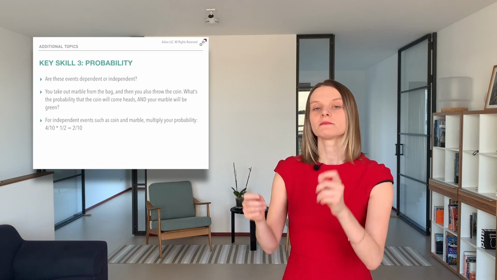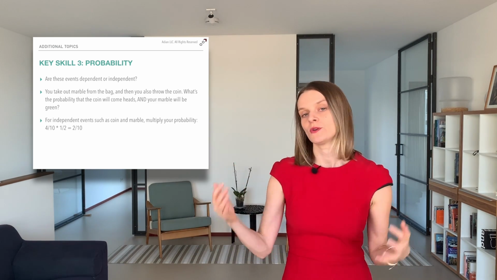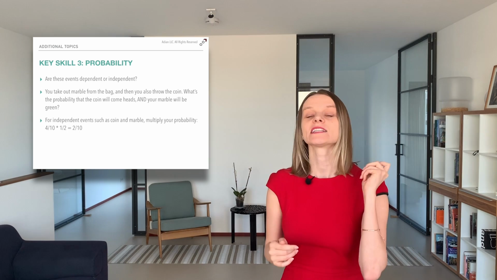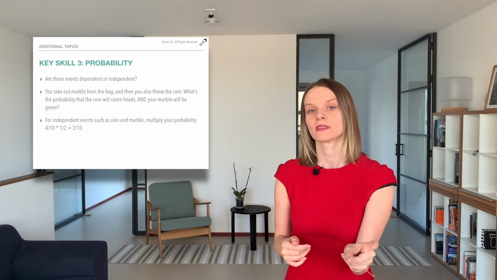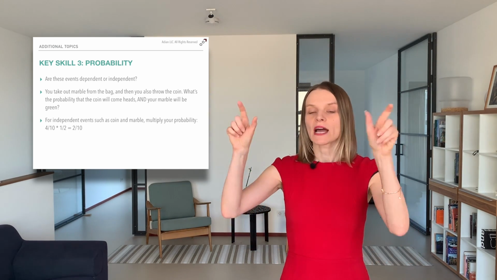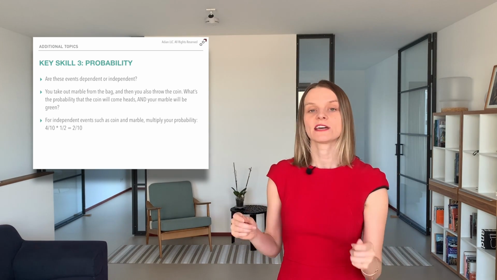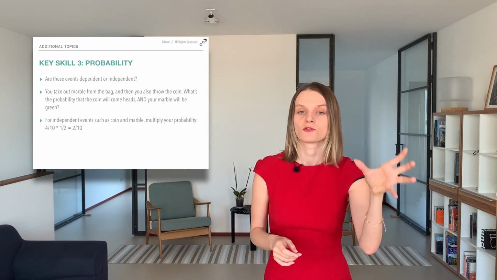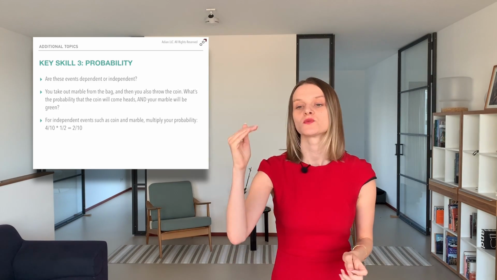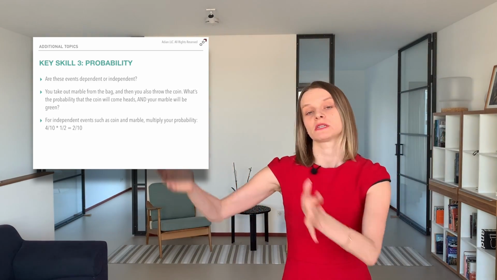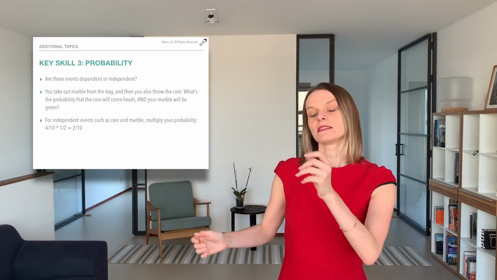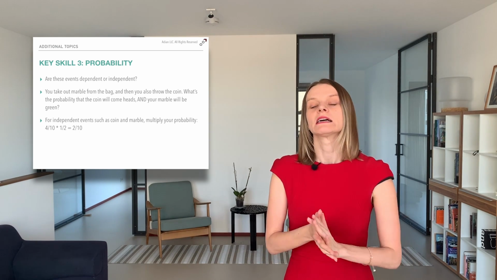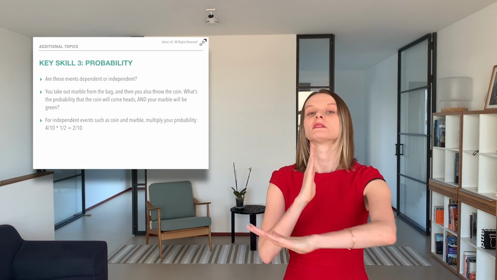So what is the probability that both my coin will give me a lucky heads and my marble will be blue? Here, first I would need to calculate the probability of these independent events. So for the marble, it's 4/10, and for the coin, it's 1/2, and then I would need to multiply these probabilities. And if the events are dependent, then their probabilities would have to be summed. So let's take a look at some of the problems here that can also help us understand this concept.